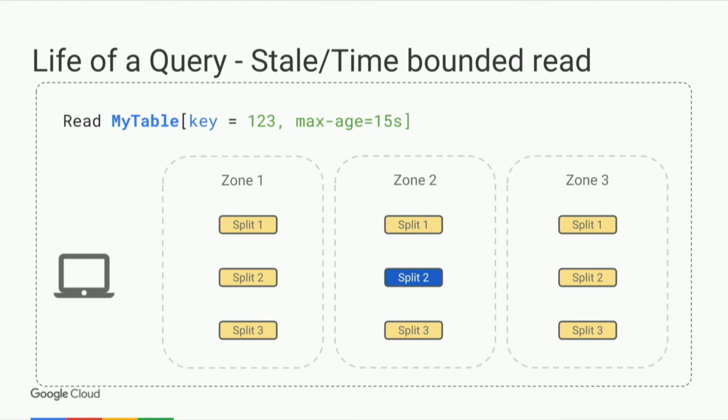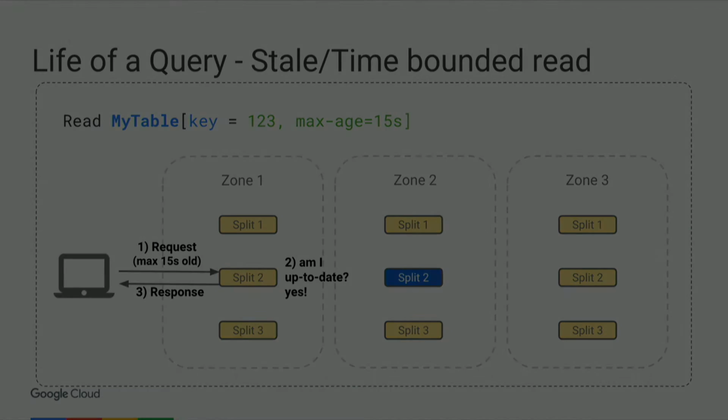In a stale read, the client does not request the absolute latest version of the data, just the data that is most recent, say up to 15 seconds old. The replica, in most cases, can simply return the data without even querying the leader, as its internal state shows that the data is sufficiently up to date. You can see that in each of these read requests, no row locking was required. The ability for any node to respond to reads is what makes Cloud Spanner so fast and scalable.